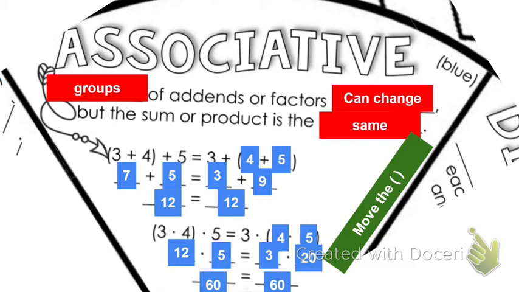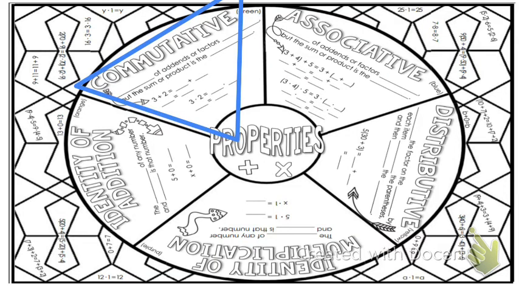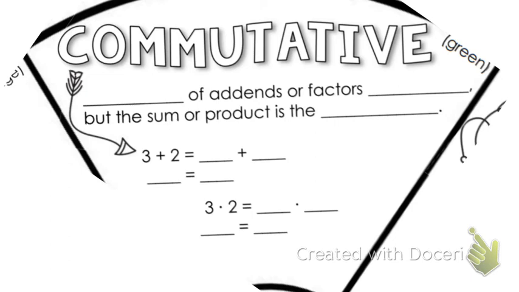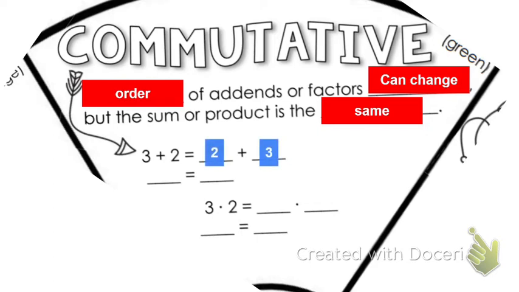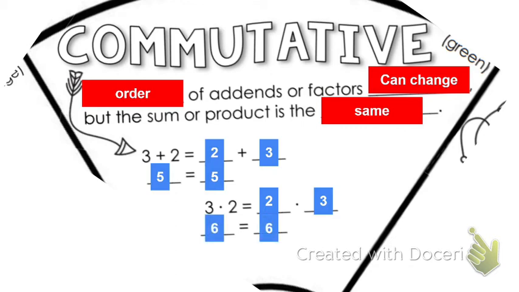The next thing we're going to go to is commutative property, and this is something that you have known for a very long time. You might just not know the name. So again, that's right to the left. So commutative property is where you put the order of the numbers differently. So the order of the numbers can change, but the sum or product stays the same. So this is something you've seen for a while. You know that 3 plus 2 is going to be the same as 2 plus 3. They're both going to equal 5. You also know that 3 times 2 is the same as 2 times 3. They're both going to equal 6. That's all the commutative property is.